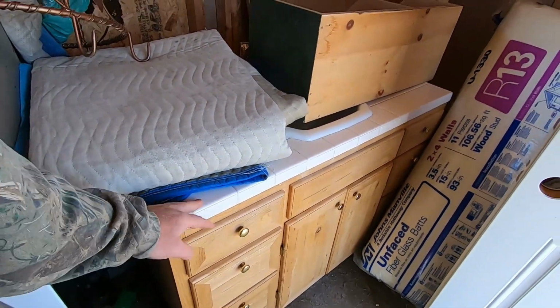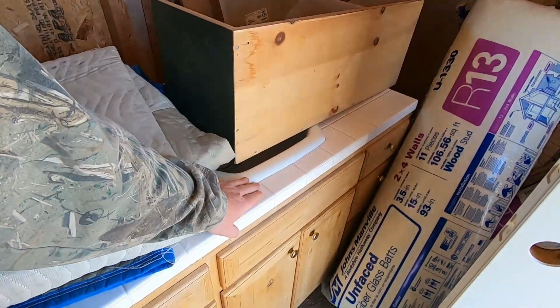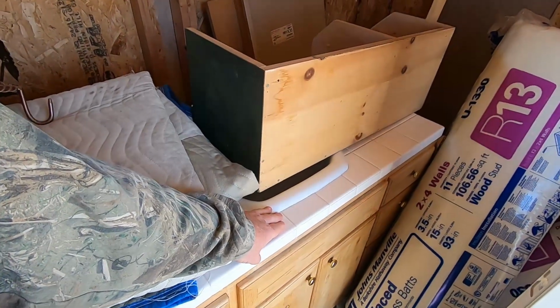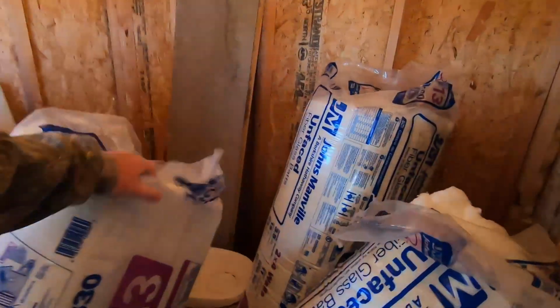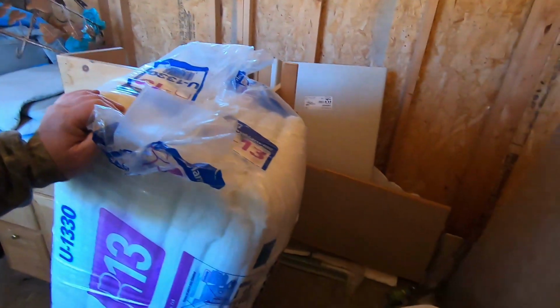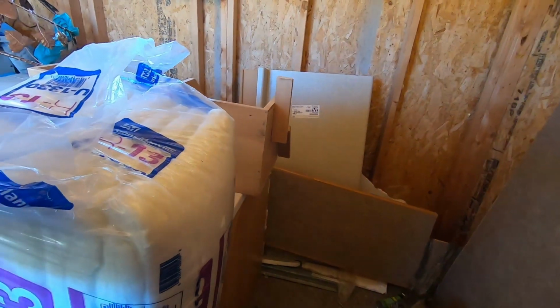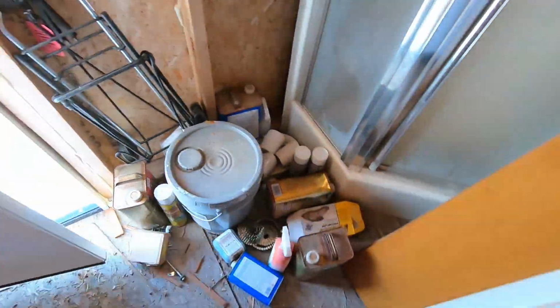Last year we picked up this. It's a bathroom vanity, but I think it's going to work for a kitchen. I'm going to take this tile off the top. It's built like a, you know, a brick crapper. And we managed to get some insulation from a job that I ordered too much on. So lots of cool stuff here.